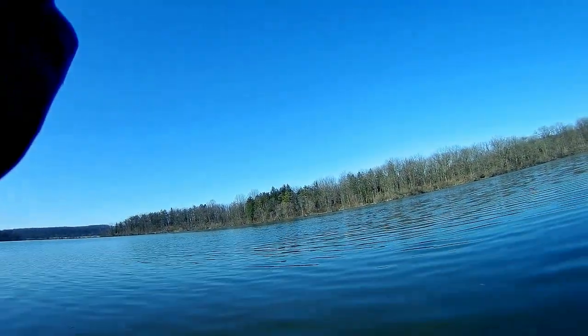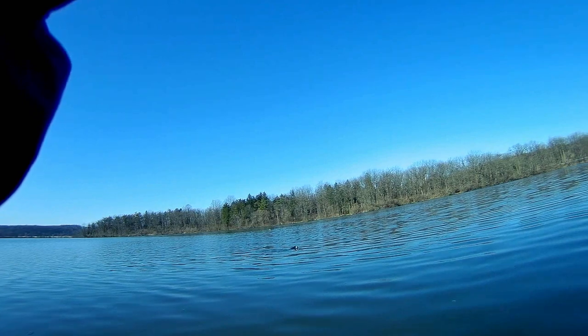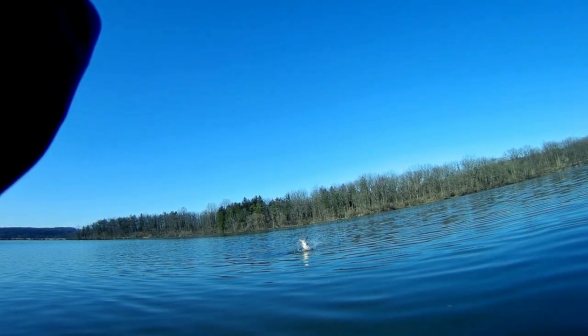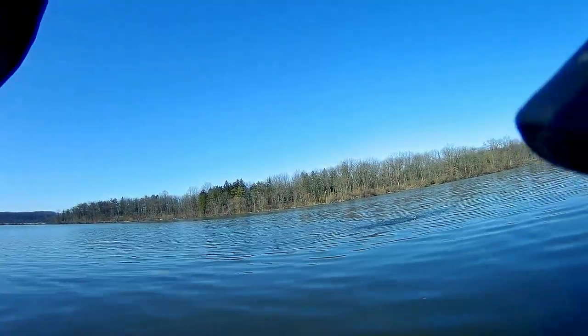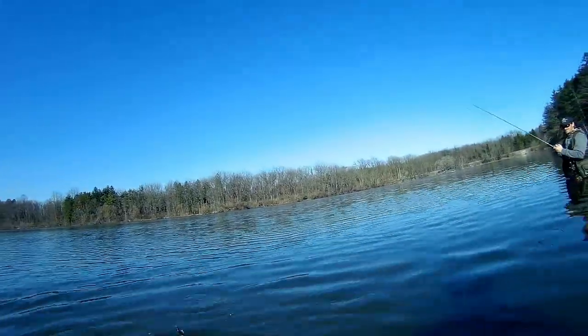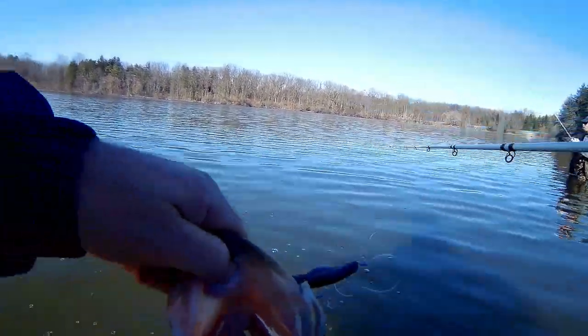It's giving me a good fight, that's for sure. I don't want to pull too hard. I'm not sure how well hooked he is. Oh, he's decent. Yeah, I'll take it. It's a fat one. It's bigger than I thought he was. I didn't expect it to be that big. Didn't feel that big when he hit. That might be a 20 incher. Wow, he's bigger than I thought, dude. Look at that. I think I have my measuring tape with me. I didn't expect it to be that big because the way he hit, it was so subtle.